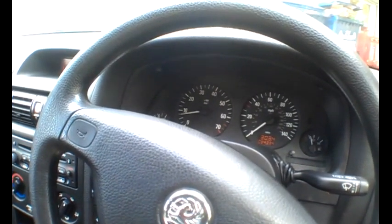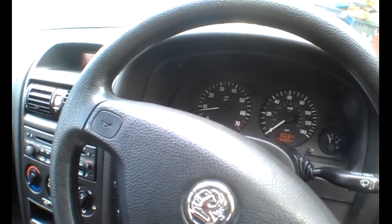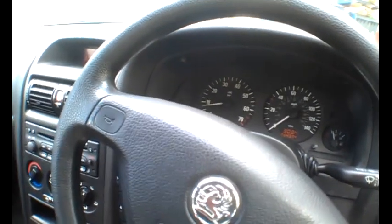Right, so this one, has it got ABS brakes? No ABS on this one, but airbag light goes out as it should. Now the dual fuel system is pretty clever on this. We've got a switch here which basically switches between petrol and LPG. Now the petrol system works just as it normally does, and it will switch from LPG to petrol if the LPG runs out. So it automatically switches, so you're not left sort of stranded on the motorway at 80 miles an hour without any throttle, so that all works fine.